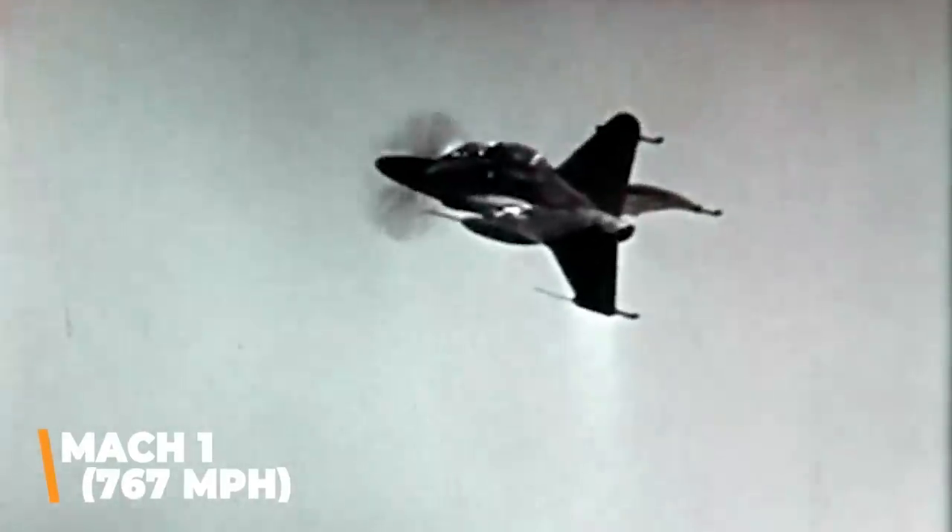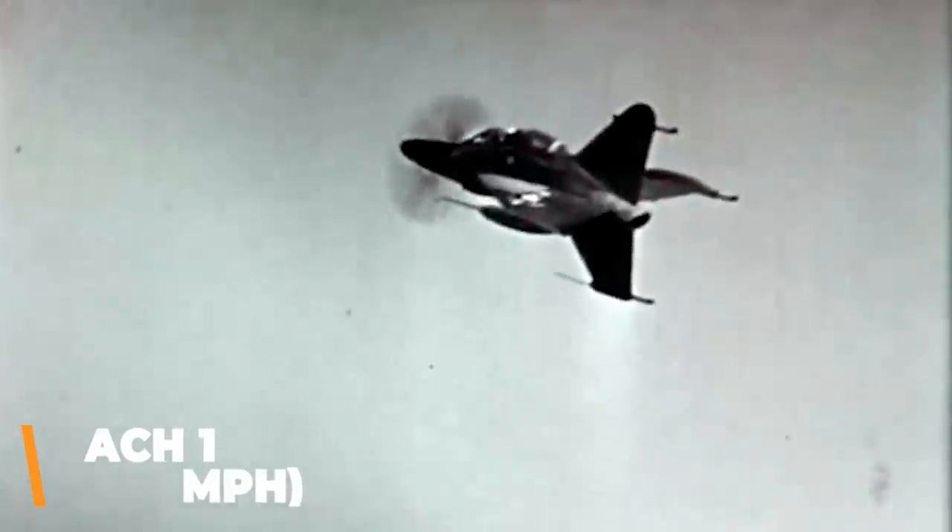What's more, the designs had a maximum speed of around Mach 1, and jet aircraft were rapidly exceeding that at around Mach 2. This put the planes at a decisive disadvantage, and it was determined that the project had too many downsides and not enough upsides. And so it was scrapped. But everything has to start somewhere.